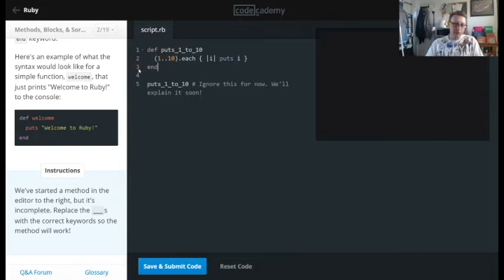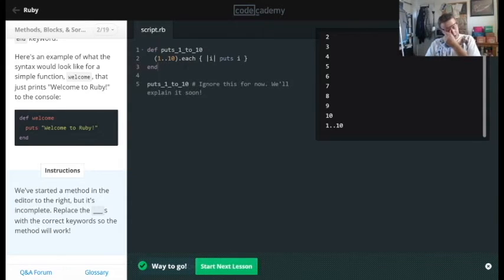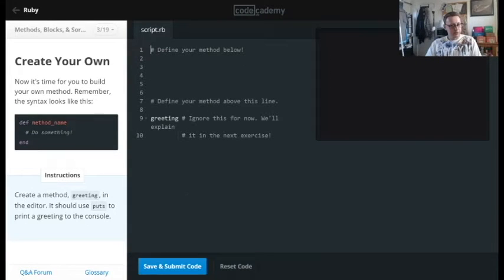Then we have to end the method, I guess, or the definition. Alright, so it just threw me off a little bit. This almost looks like a for loop. It's kind of a bad name, if you ask me, but what do I know?